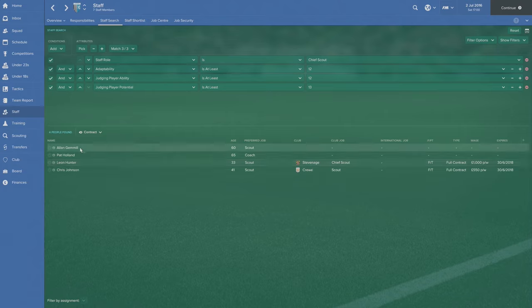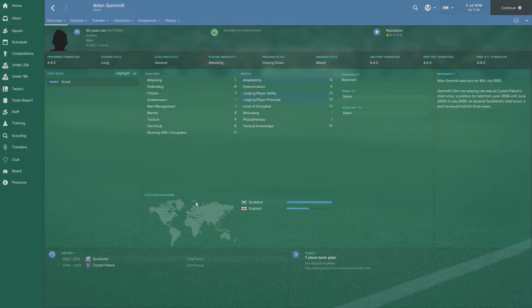So I'm going to be looking at these two. You've got Pat Holland and Alan Jamil. I'm going to be looking at these first of all. If we click on Alan Jamil, we can see that his ratings are good: adaptability is 13, judging player ability is 13, judging player potential is 13. So he's going to be a good addition to our club.